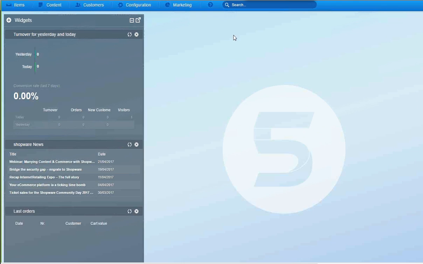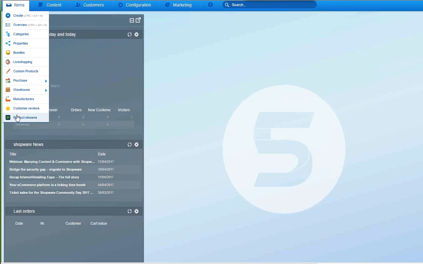So many marketing functionalities, and we didn't touch anything regarding the block system or the product stream, the warehousing, which is the extended ERP functionality for our commercial licenses, live shopping, property, and so on. And due to the limited amount of time, I guess it's a good point to go over to the question slot and use your questions that might arise or you have in mind.